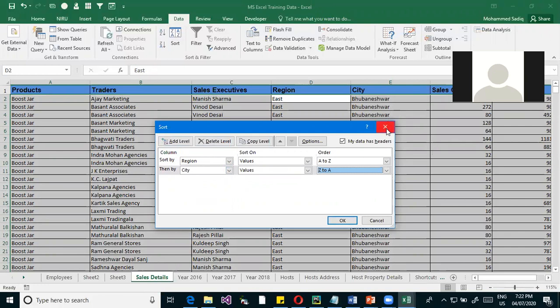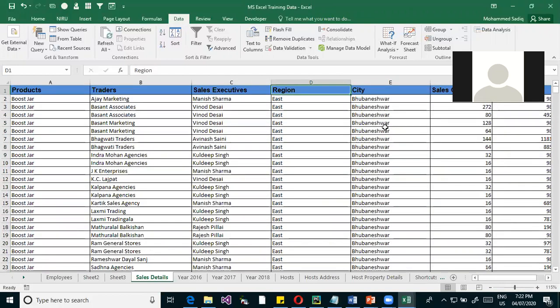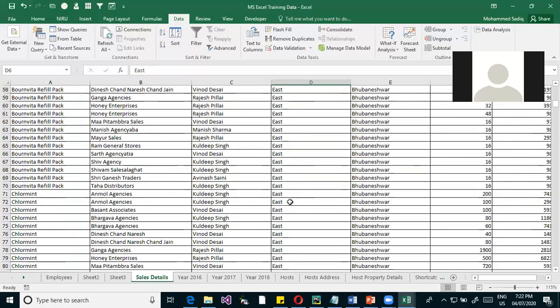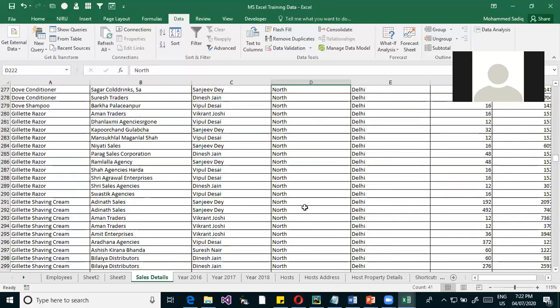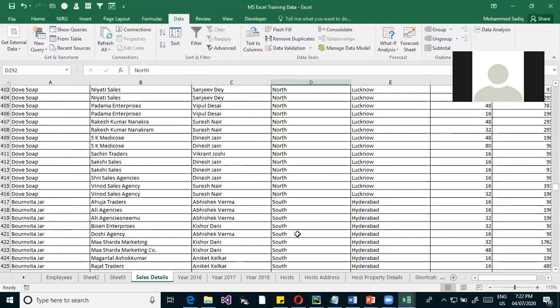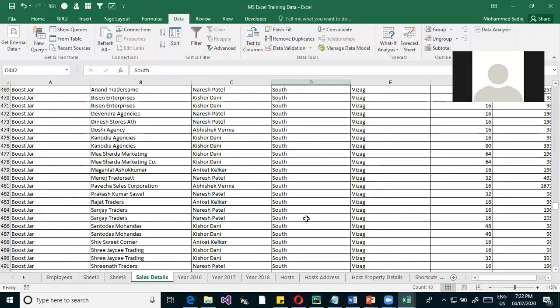Now, what is a custom sort? Generally we have sorting called ascending, which goes from A to Z, and descending order, which is Z to A. Now, I want to define my own order. The region-wise sorting is done with the East region, then North region, then South region, and then the West region.